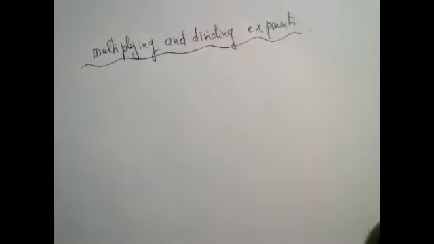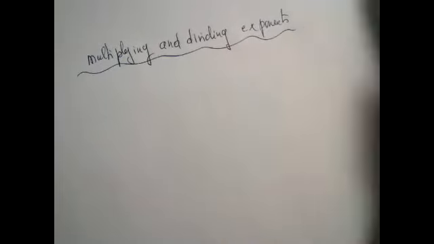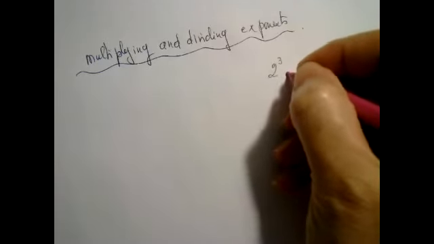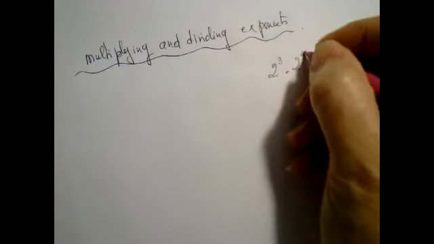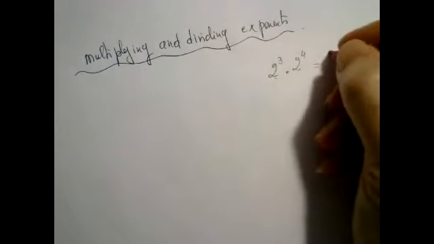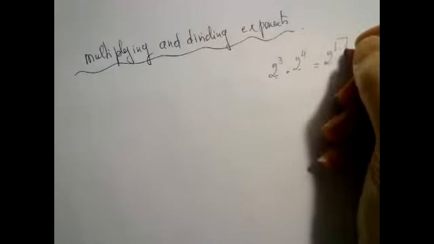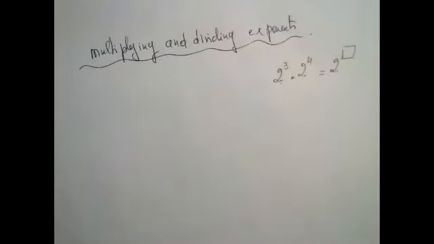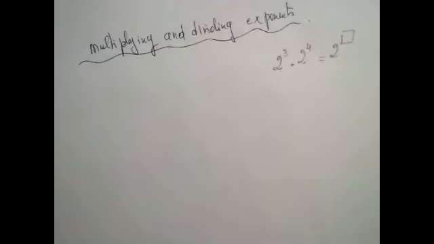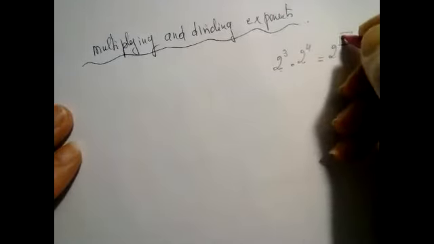Okay, what do I mean by that? I will ask you a very simple question, before we write the rule. Suppose I give you 2 to the power 3, and I multiply it by 2 to the power 4. So it's the same base, but the powers are different. This will give me 2 to which power? Back to you, it's not a hard question. 2 to the power 7, exactly, because think about it.